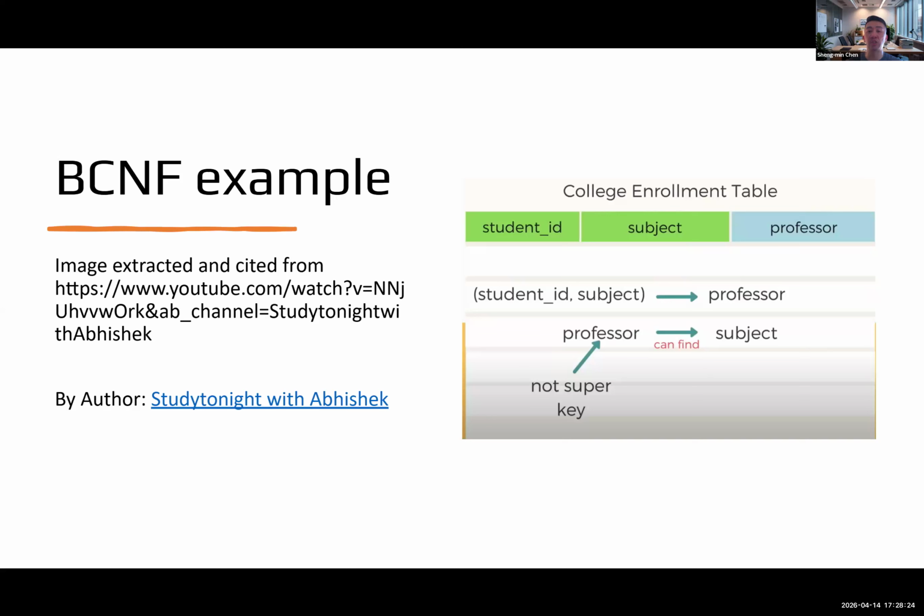And number two is normally creating a new column as a brand new primary key. And that column should be just a randomized or auto-incremented ID. Okay.